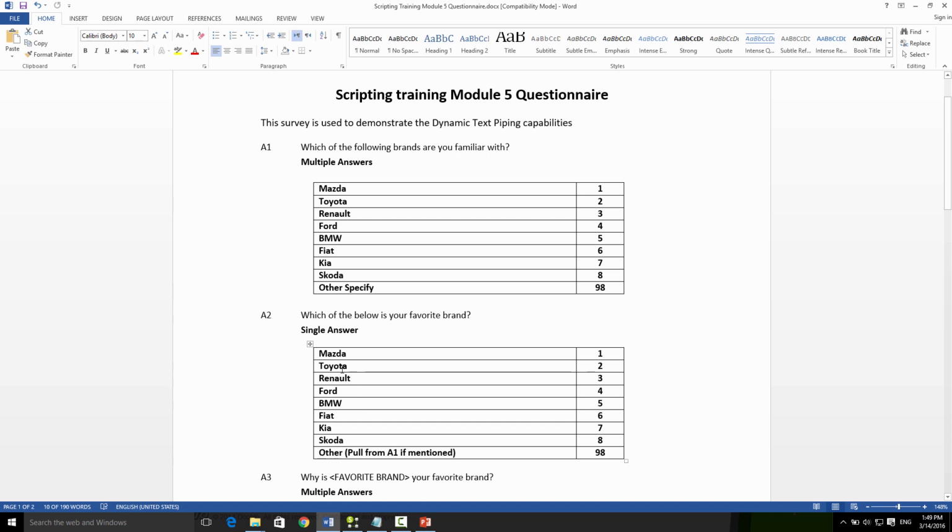We have the same car brands list in the second question, and one specific logical instruction that tells us to pull from A1 the car brand mentioned in the other specify, if one was mentioned, and display it as the last answer.